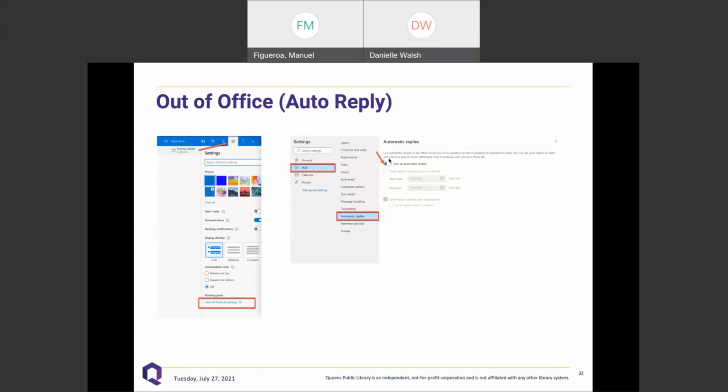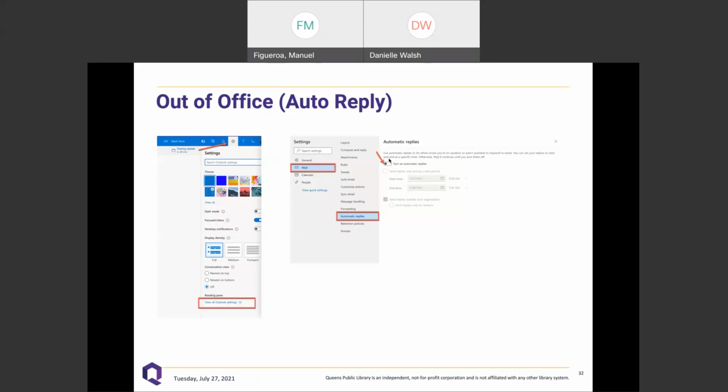You would definitely want, if you're on vacation, to leave a contact for someone in the office to respond to them in your absence, or a contact where they can reach out to that person if it's an emergency. Again, you're going to put in the day that you're leaving and the day that you will be returning and able to respond back to email. And in case this is an emergency, someone in the department that they can reach.